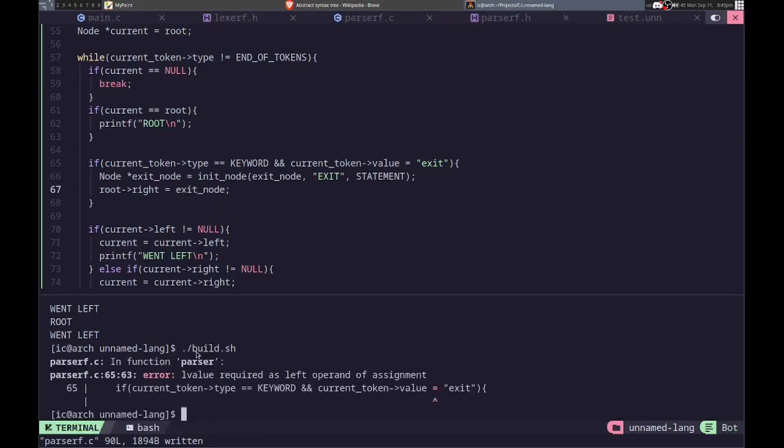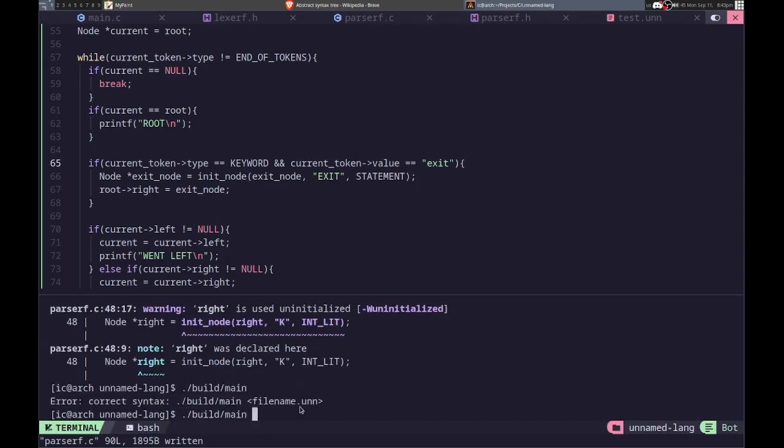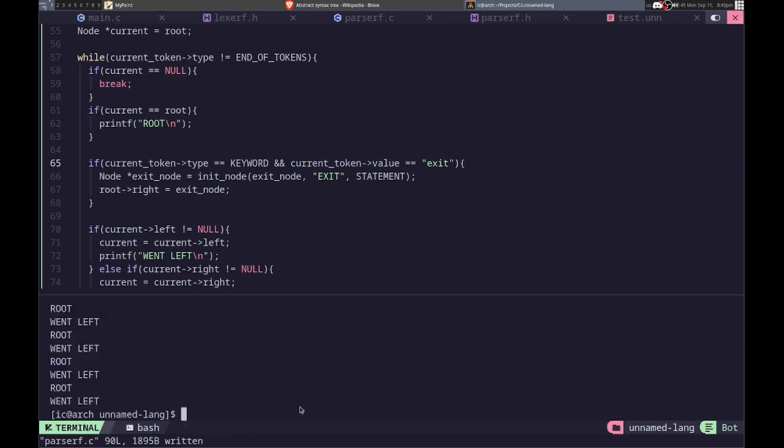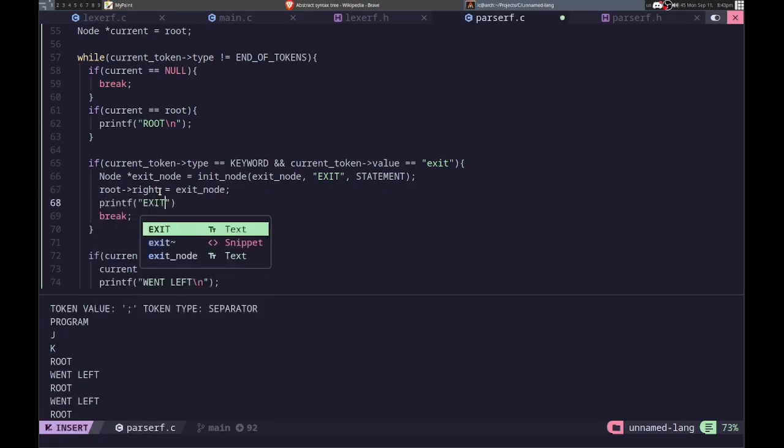Alright, and let's see. Equals. Okay, yeah, that's what I was talking about. Alright, exit node. And then we'll break, and we'll also put that exit.